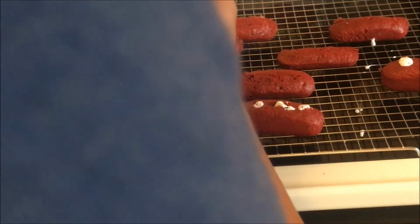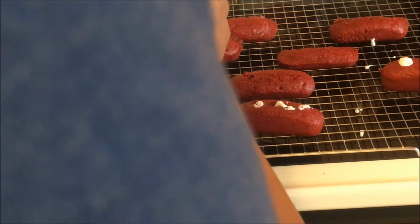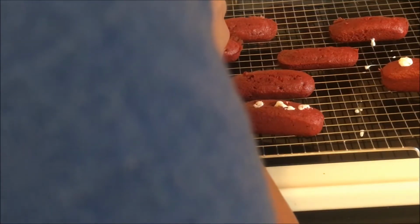Now it might take a little practice. I'm not quite the pro at this, but I try, guys. So we're going to go in that hole. Again, we're going to push, and that'll inject the cream filling.